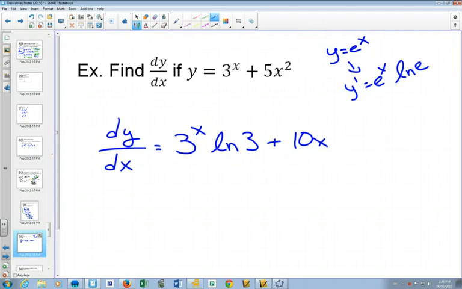remember from the logs course that the natural log of e is just equal to 1. And if you haven't taken logs yet, because you're taking it this semester, that's what you're going to find out. So now you're privy to it a little bit early. But right now it sounds like I'm talking about something that doesn't make any sense, right? Sorry about that.